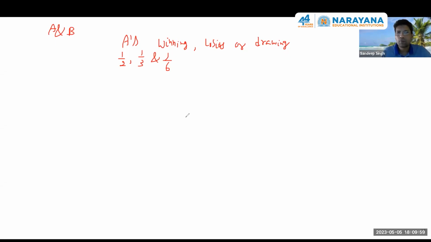So have you understood the question, all of you? Yes, sir. So in each game, either A will win or B will win, or that will be a draw. So it is happening like this. Whosoever wins 2 matches for the first time, not necessarily consecutively, even it might happen that first is a win for A, then loss, then draw, and then sixth match is a win. So A has won 2 matches before B.